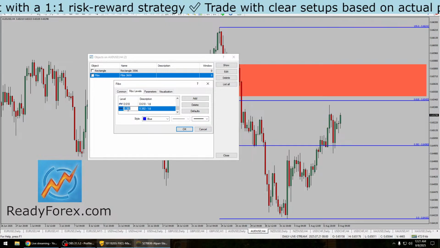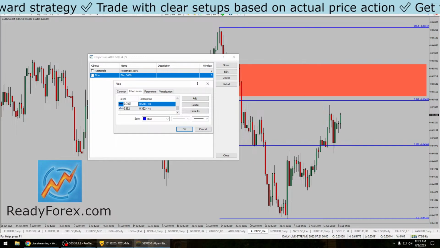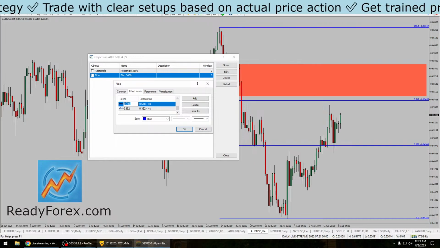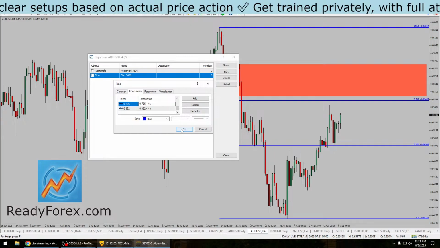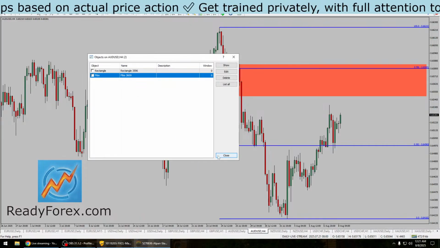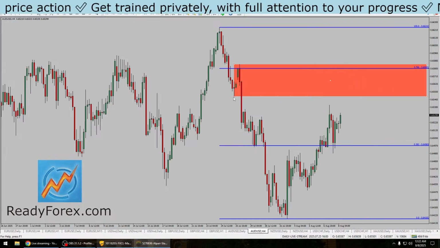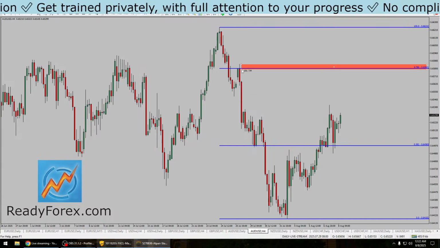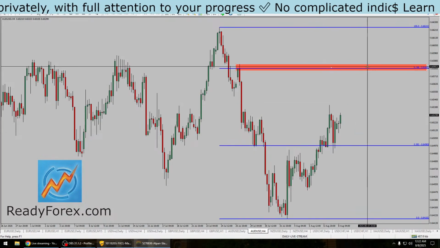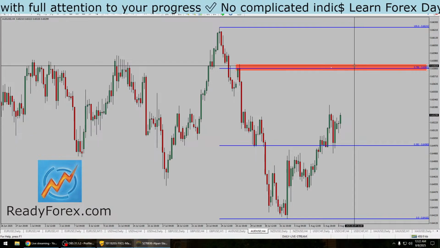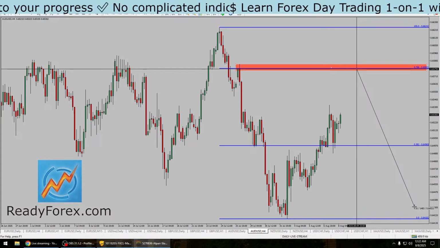Currently price action is finding support at 0.32%. So this is the 0.786 fib level. Let me adjust it. So right over here, this is the area. So if we get further upside in the Aussie dollar currency pair, then wait for the price action to show some sort of a reaction right up there. Then the chances are high that price action is going to drop in the AUDUSD currency pair.